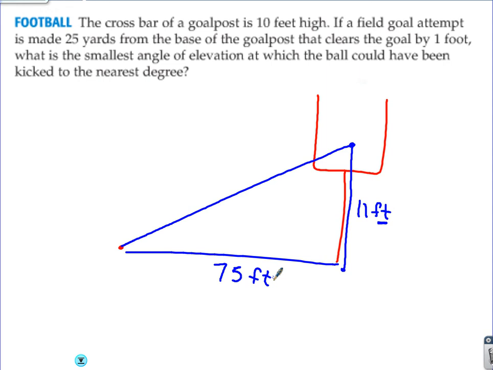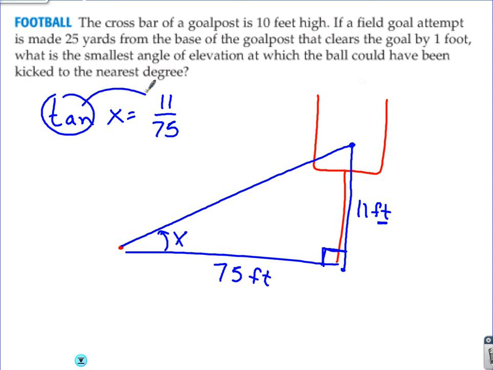We want to know pretty much the angle of elevation. Again, folks, your angle of elevation, here's the horizontal. This is an angle of elevation. That's your x. And a lot of these are tangent problems. I don't know if you've noticed that. That's a right angle. This would be the opposite side. This would be the adjacent side. So the tangent of my angle is equal to opposite over adjacent. Carly, how do I get tangent over there? Because I need to get x by itself. How would you type that into your calculator?